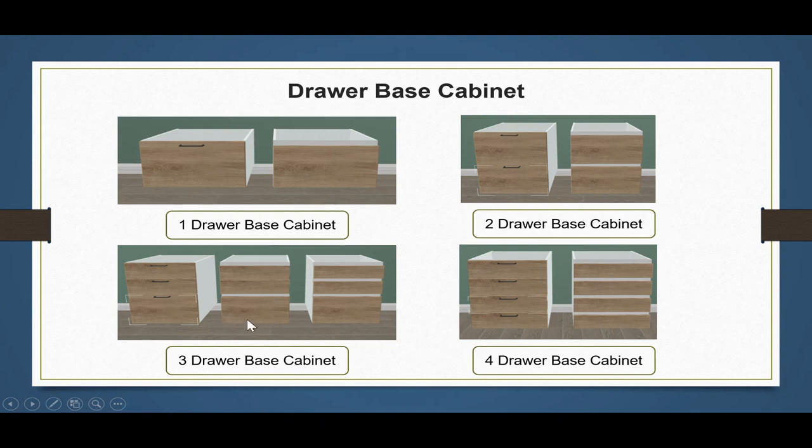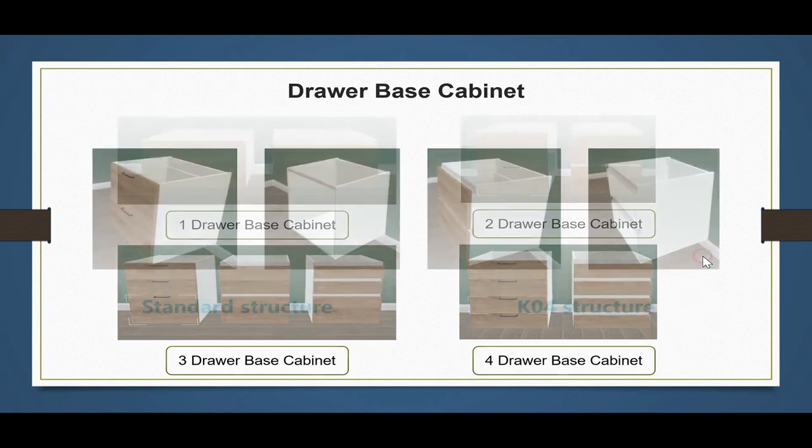So for the three drawer base cabinets here, we have two different KO4 structures. The first one uses 2 KO4 handles, and the second one uses 3 KO4 handles. As you can see here, the second drawer actually opens through the bottom part. And if we have 3 bar handles instead, we're going to have 1 bar handle for each drawer, so we do not have to share the bar handles. Same for the 4 drawer base cabinets right here.